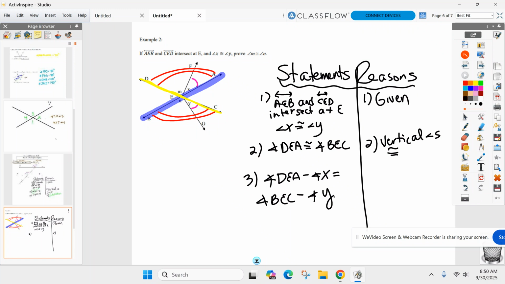There it is. Need 2 pair. Hey, I need 2 pair, right? Oh, I already got it. The given one and the vertical angles. Subtraction, and guys, how do we always end a subtraction or an addition? Substitution. Yeah, it's not changing. I promise you.